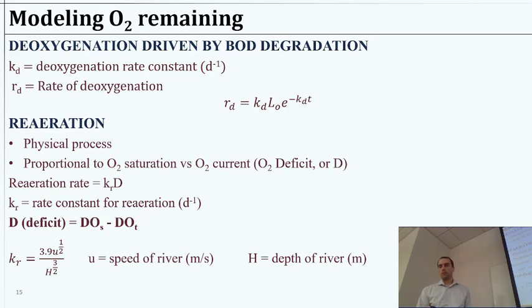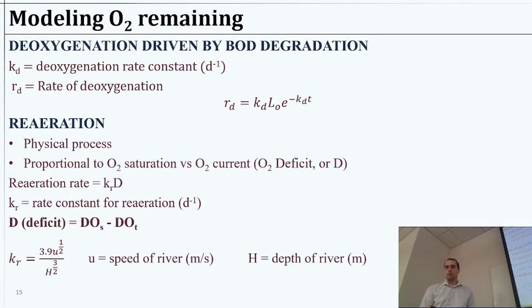Essentially, my point is we can describe that rate of deoxygenation. It's going to be related to the amount of BOD that we started with, and of course how much time has gone by, and it's going to be a first order decay reaction, because the amount of substance that we're working with is decreasing over time, and that's caught up in that L naught, which might be why the KD is there twice.